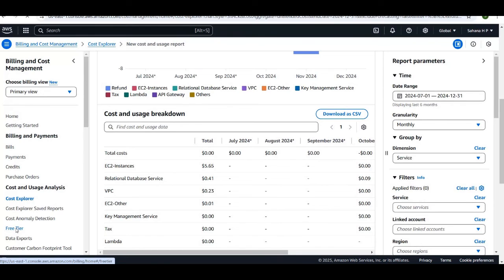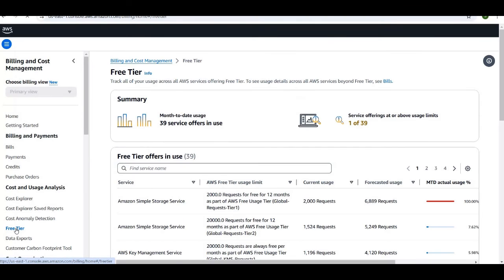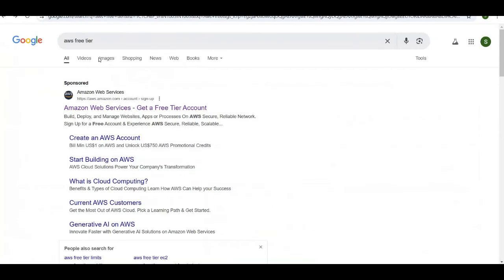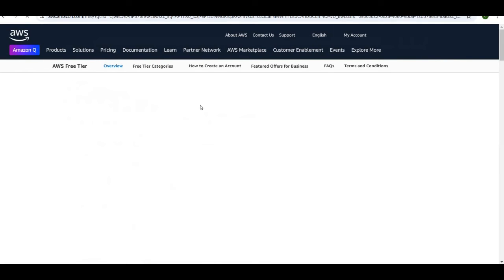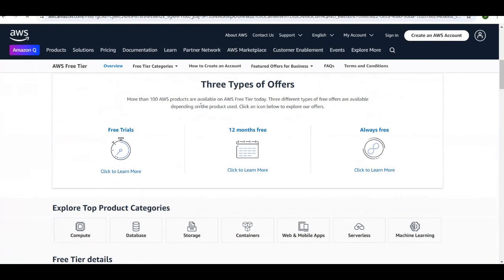And the next is, to avoid charges being applied to our resources, we can use the AWS Free Tier. Here we can see, going to this account, the AWS Free Tier documents. They provide 3 types of offers.